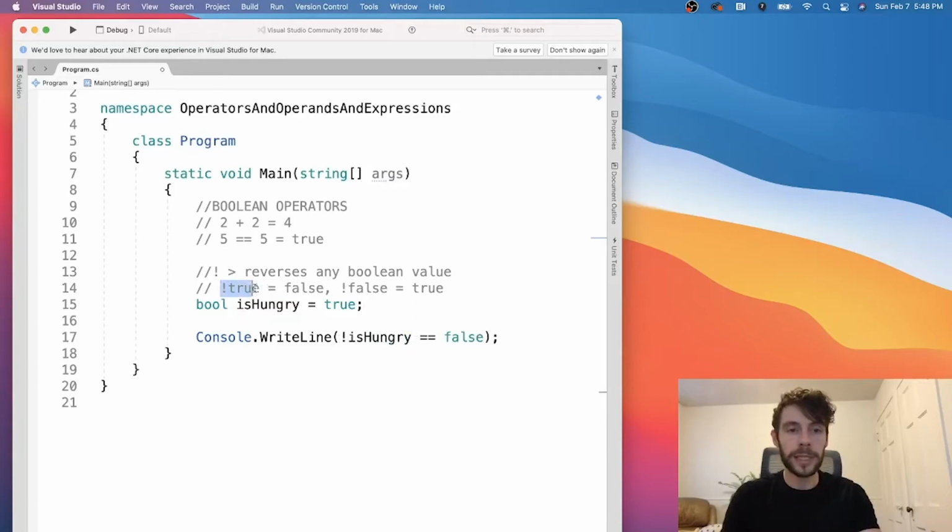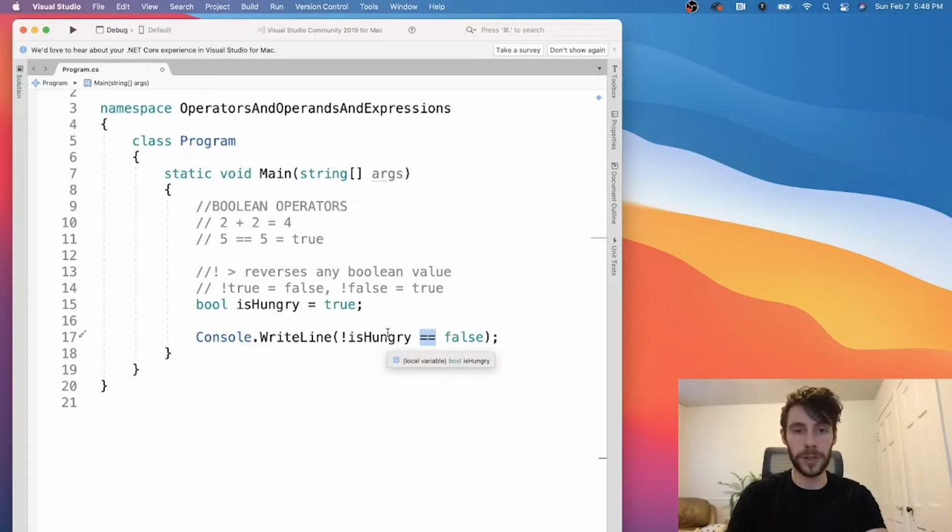As we see here, with the not operator in front of a true value, because is hungry is a variable that represents a true value, we know that this will evaluate to false. And then the comparison operator will pick it up and compare this value to this value.